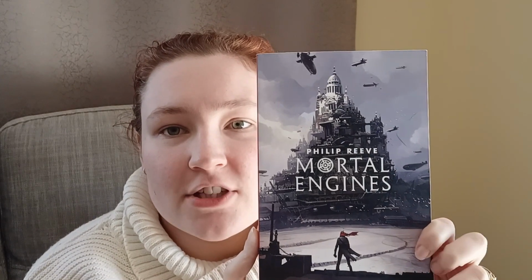Then I grabbed Mortal Engines, which I have heard good things about, but not sure if it's clean. It looks so good though. I love this cover. Look at this cover, guys. It's stunning. I believe it has been turned into a movie because it says on here "about to be," but I believe it actually has been turned into one now. I think the movie was a flop, but I can't remember. But I know that the actual book got good reviews, so I'm interested. It is book one of a quartet, so there's 4. This is in perfect condition as well. Wow, cool. But I have no idea if it's going to be clean. I really hope so because it sounds good.